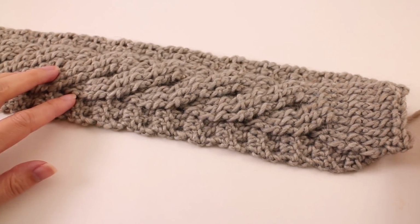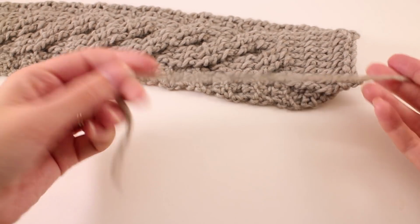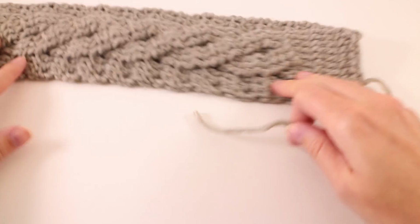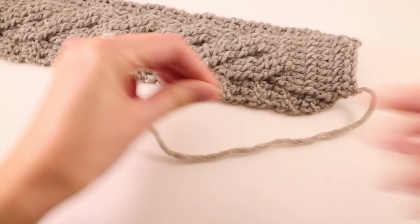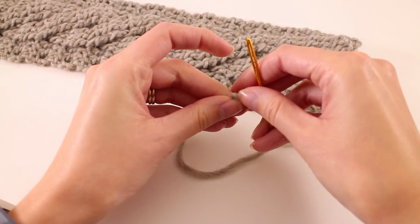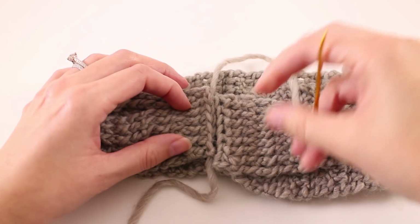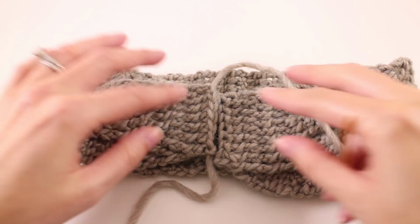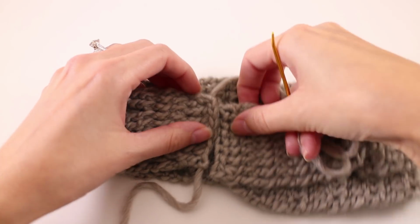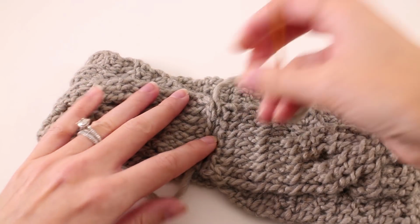So the first thing we need to do is stitch the two ends together. You can use whichever tail is longest. The tail that we fastened off with, that really should be your longest one. So that's what I'm going to start with. We'll just thread that on our darning needle. Now in some cases, depending on how you wear this, this section might be the focal point. It might be what is facing outward. So you do want to make sure you stitch this together as cleanly as you possibly can.